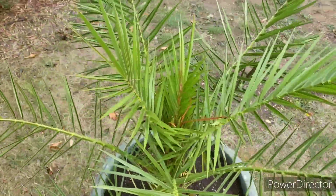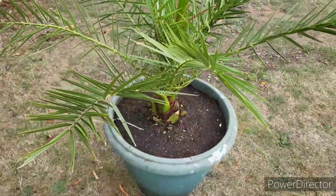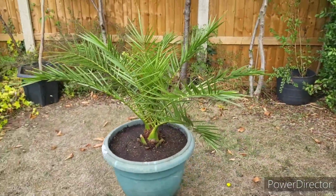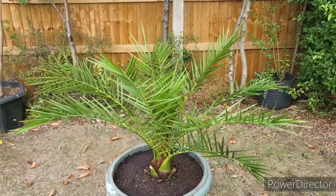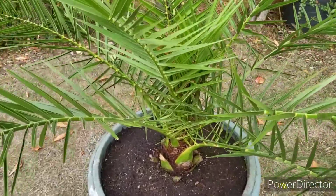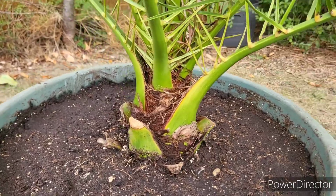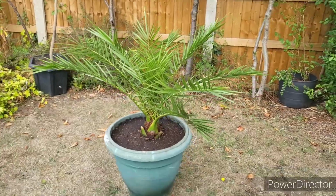Therefore it's experienced a couple of UK winters and should be fairly hardy, and should be over the sulk stage of I'm not growing because I hate this cold climate I've been forced in, which happened with my previous Canary Island Date Palm, which has now been in the ground for 10 years, but he sulked for a fair few years as his fronds kind of shrunk in size to about this size. In fact, the other Canary Island Date Palm I own, which is in the ground, had a trunk which was probably half as thick as this guy. So in 10 years this guy should be much bigger than my previous one has grown to.